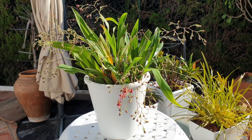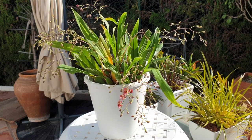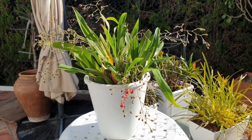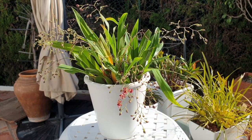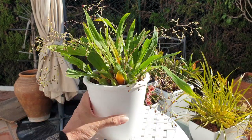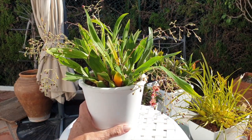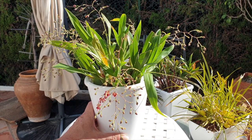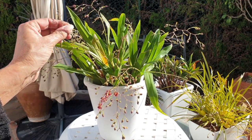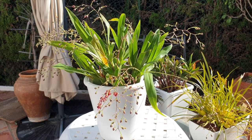If this were a Rhyncholaeliocattleya that showed a sheath with a shadow in it four months ago and only now am I seeing buds, I am all over that Rhyncholaeliocattleya and I will make sure everything goes fine. But that is a Rhyncholaeliocattleya — so priorities. One day we will go into this Twinkle and we will definitely clean it up, and then we shall see if I can get it right and make sure she stays healthy. The plan is not to discard my Twinkle just because I'm not a Twinkle fan anymore, but to make sure she grows well. Then we'll see what happens should this little orchid come up in a Care Collab in the future, or whether I'll just show you an empty pot and wish everybody else joy with their Twinkles.